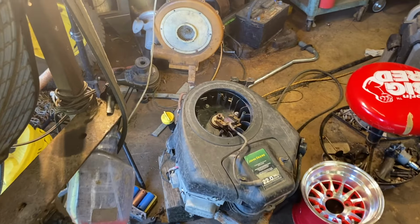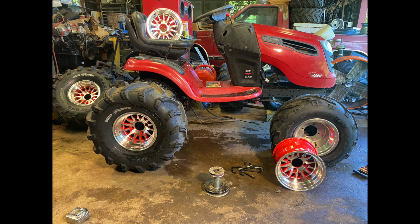That's what it looks like now. There's the engine. Then I swapped the coil off that engine onto this engine. We need one more coil, one more starter. That one should be able to start.